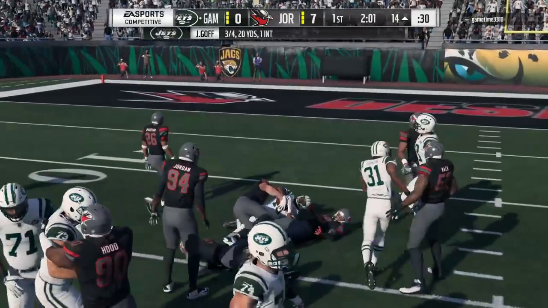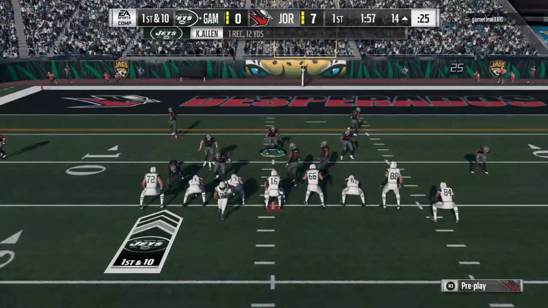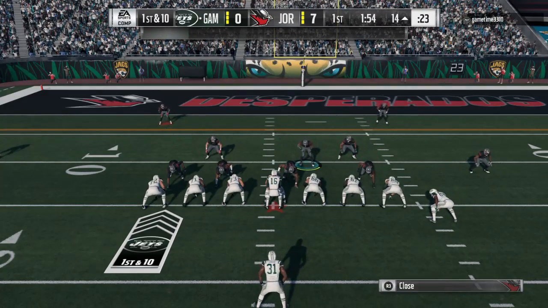Looking for Allen. He's got him on the slant. And down inside the 15 he goes. Give him 12 yards there, and the Jets have a first.